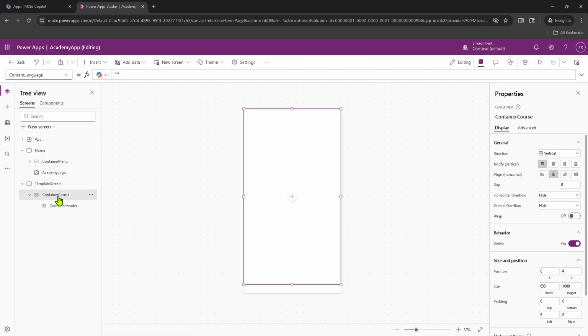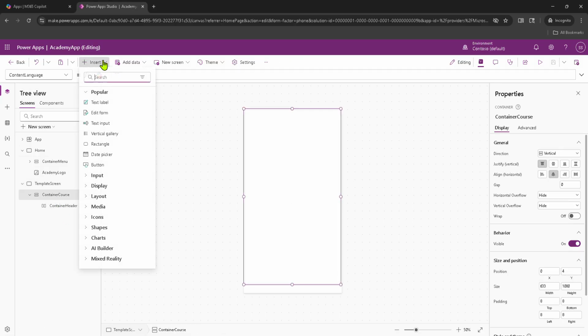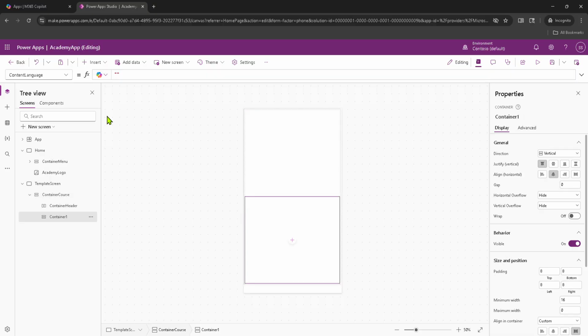Let's add one more container here in the course container. That is a vertical container, right? Now here, this is the first one and this is the second one.